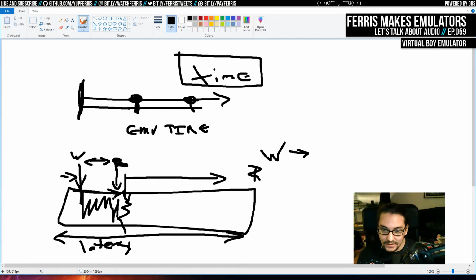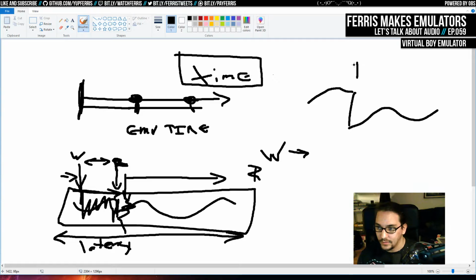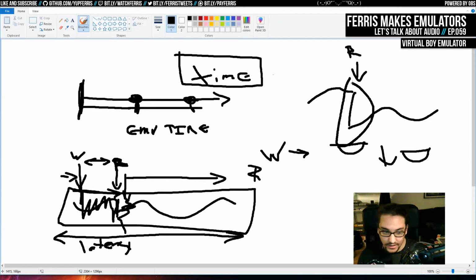So if the read pointer is playing a wave that it had, and then suddenly you wrote new data here, which is a wave at a different phase, this transition will look like this is the old wave, and then suddenly you wrote this for your new wave. When the read pointer goes over this, remember your speaker is going to move from up here to suddenly down here, the speaker cone. And so this will be very, very audible as a loud click or pop.